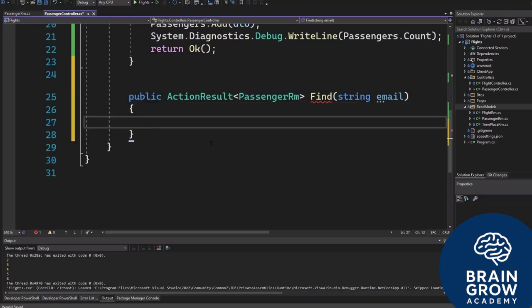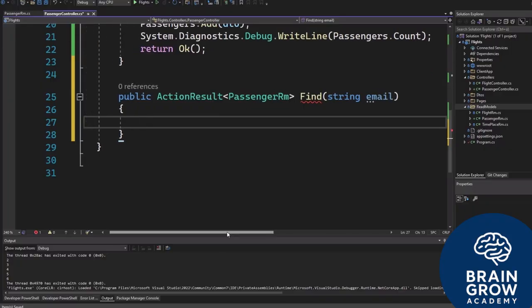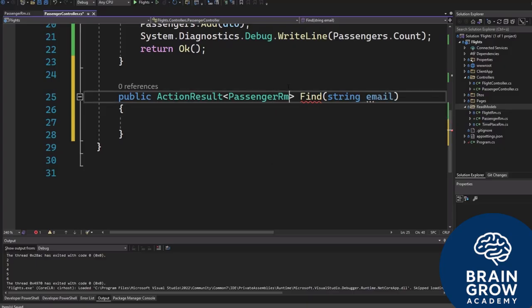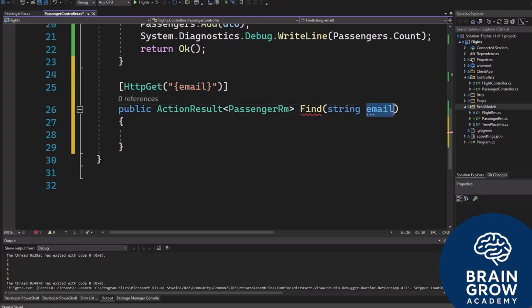So if you find something, you for sure have to use any query. So give me a passenger with the email Yannick@tutorials, for example, right? This is why we need that email here. Actually, what is more important is that we need to do that inside of the HTTP GET attribute. Right here, we can specify what query or what parameter we are looking at, email. So we will send in the email and we can then use it here inside of the parameter.